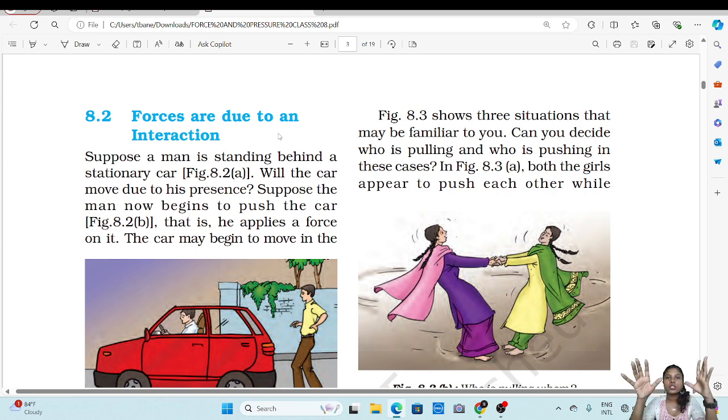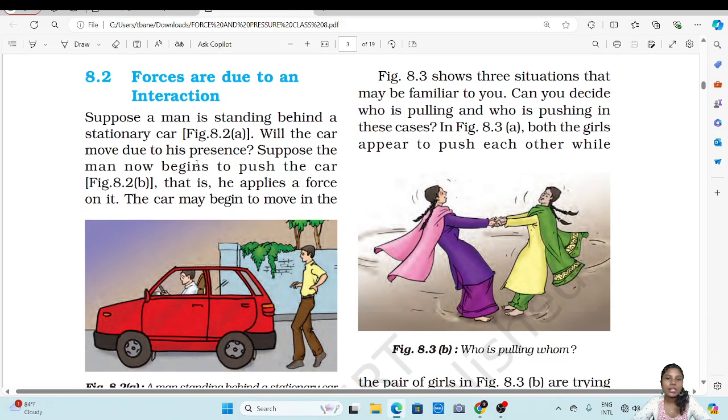If there was no interaction, say both are standing over there, there's no movement and no interaction happening. Will the ball move or will the player move? No, none of them are moving, so there is no motion of the object either. So there has to be some kind of interaction between the player and the ball. That is, the player has to kick the ball so that the object goes into some state of motion.